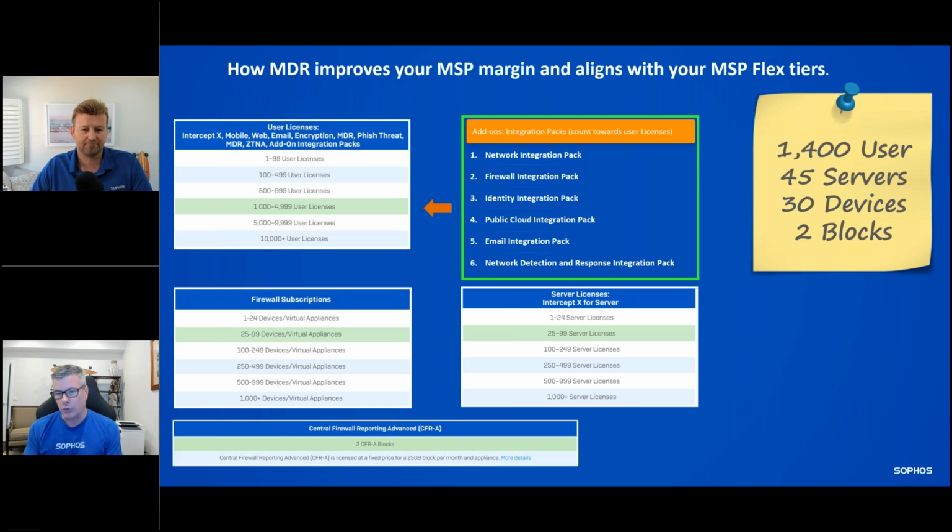And the same thing with servers and our firewalls and any of our other products. They're all categorized, and you get better buying tiers automatically through our billing mechanisms as you scale across your customers. Yeah, nice. So more margin, the more customers you get on, right? That's the end of the day. That's the point. Yeah, absolutely.